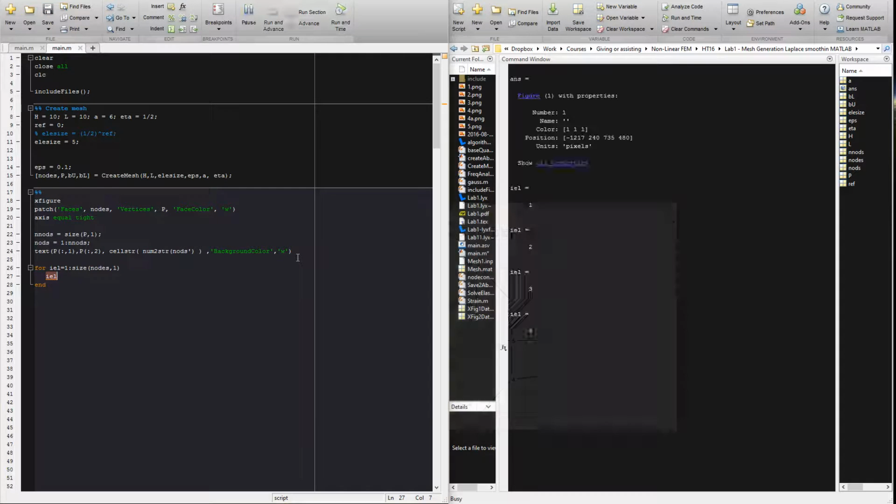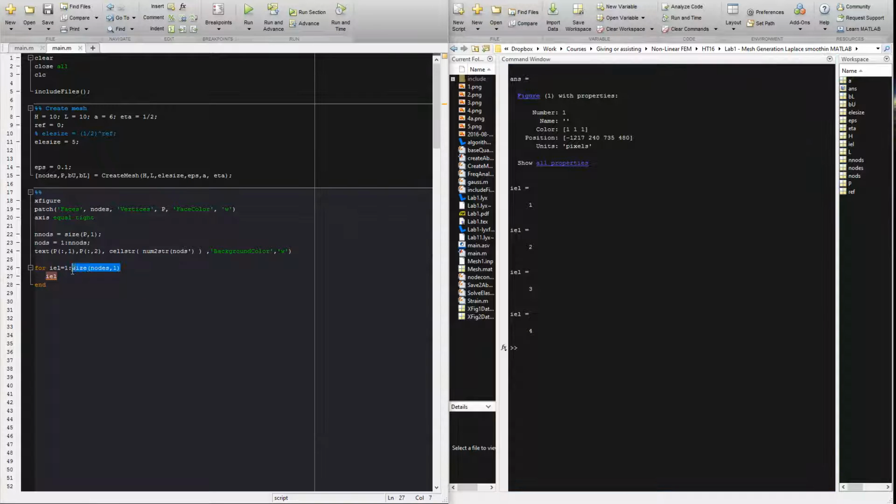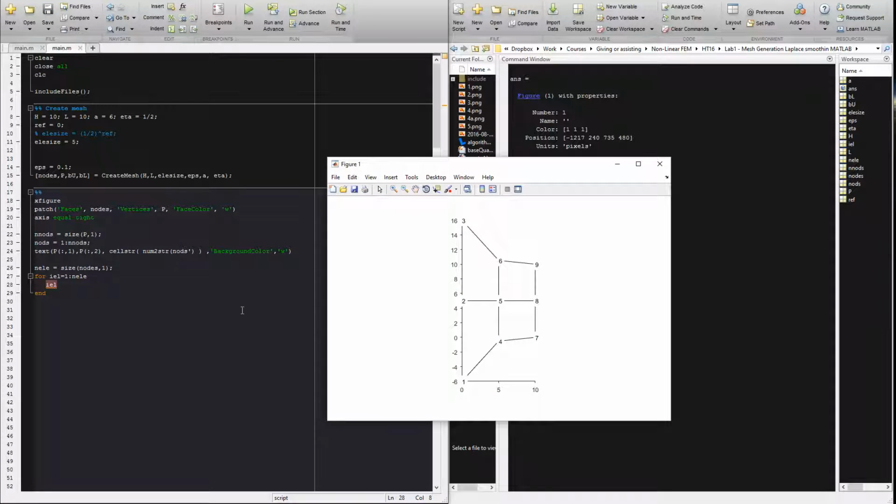Okay, so if I just run this now, I have my elements 1, 2, 3, 4. Size nodes, I can also create a new variable here called number of elements and reference number of elements in here. Run this, I get the same results.